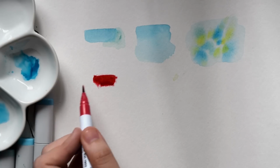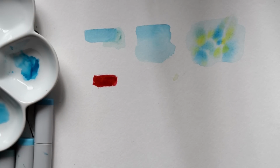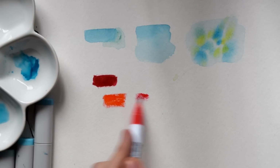And I'm going to test how the application is dry. Now, if you're going to use these markers dry, it feels kind of dry on this paper. You can feel that the paper is really going to suck out a lot of the color that's on the marker. So do be warned that that's something to be aware of. Your markers might lose ink really quickly.